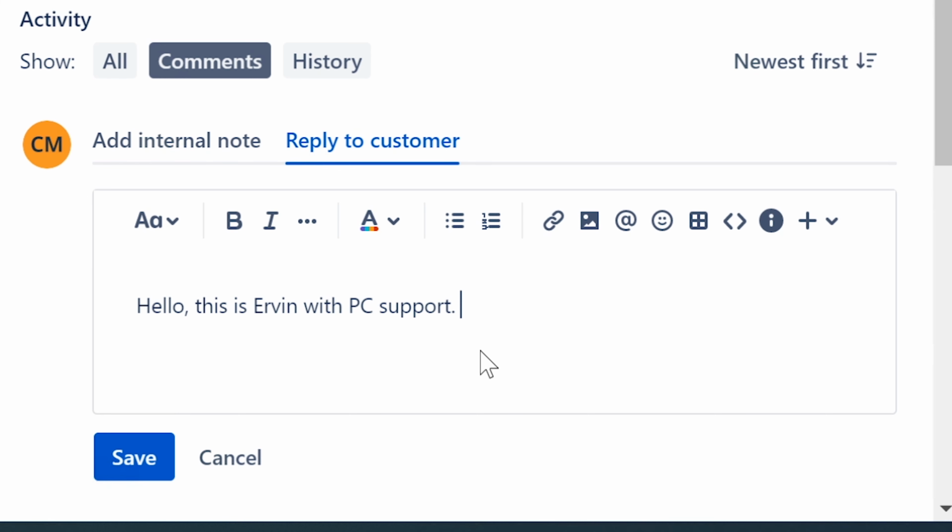Just use your own name. Don't say you're Irvin. I'm Irvin, not you. All right, I have your ticket. However you want to put this about PNet. And if you want to ask questions, you can and go through this through the email. But in this case, I really want to know what's going on by taking control and talking to the customer.